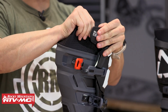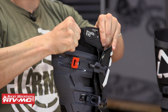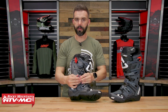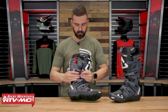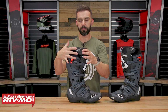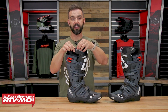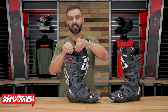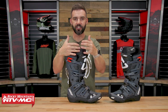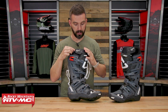I can actually slide this, but then when I try and go back the other direction, it's completely locked into place. It's not moving. Here's why I like that, is when I go to put my boots on, I do up all my buckles. But typically what happens is you'll set this cuff up here in place and then you snap down your upper buckle, and what happens is a lot of times this will bind up. But because this can slide and it's one directional, that doesn't happen. So you're not going back through and having to readjust this Velcro panel right here. So I like that feature. It works well. It's pretty unique.